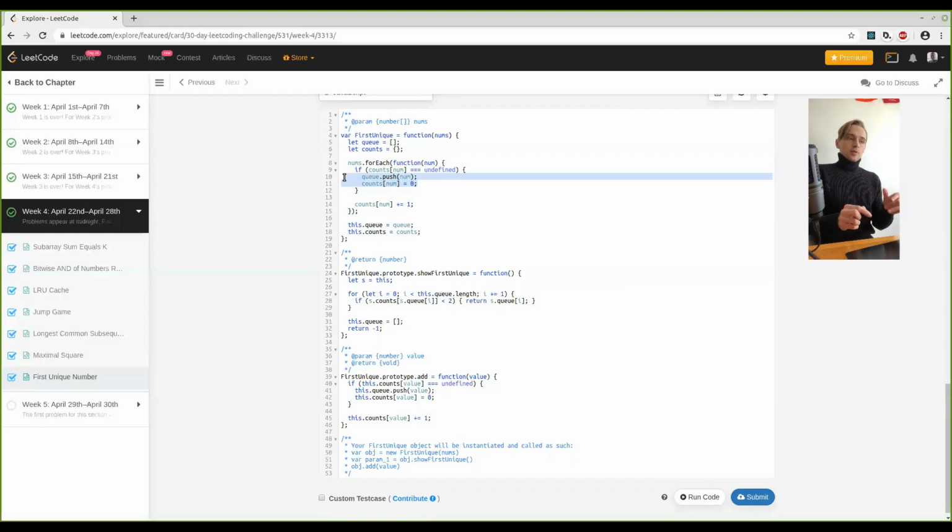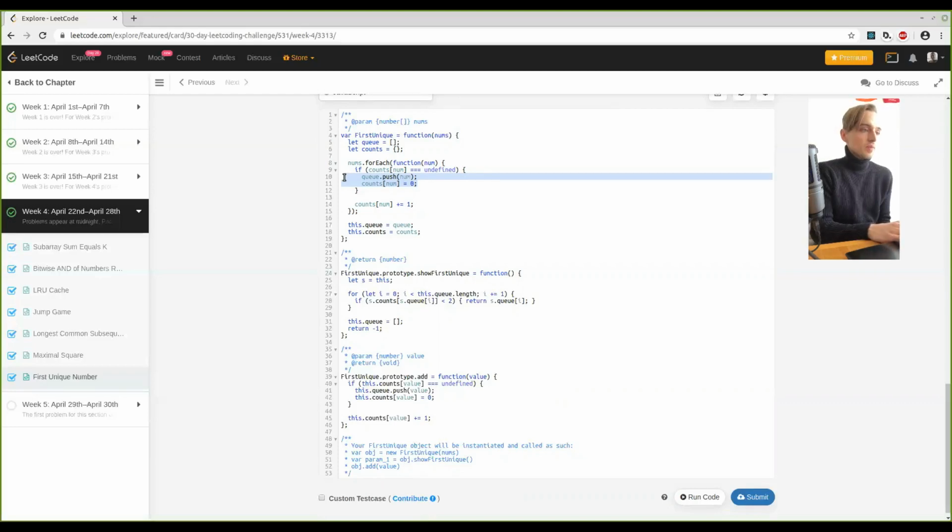Because if we added more than one, that means that there would be duplicates in the Q array, and we don't want duplicates. We want it to be only individuals that are unique, because it would mess up as we iterate over the Q.